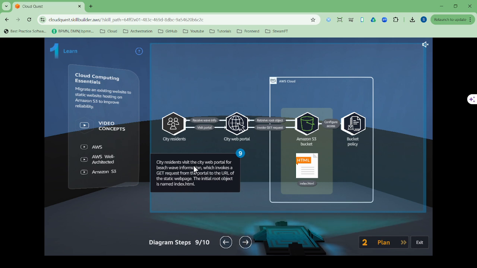City residents visit the city web portal. This is the URL provided by the S3 bucket for beach web information. Residents are interested in viewing the beach web online instead of visiting the beach and checking the waves, which invokes a GET request from the portal to the URL of the static web page.